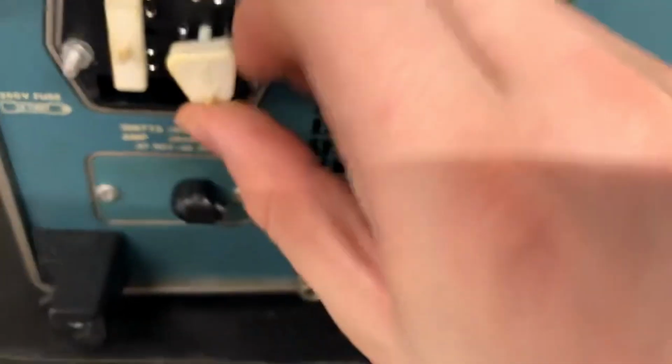Ugh! Jesus Christ. Yep, that one seems to be fine. Clip it back in. The other one? The other one is also fine. So the fuses are okay. There might be some more fuses on the inside. Anyways, here is the selector. This is how you'd select your line voltage. Just flip that around. There you go.